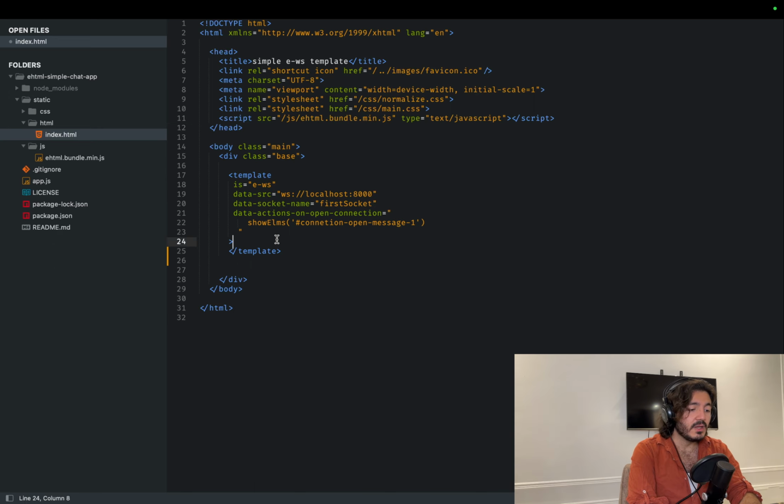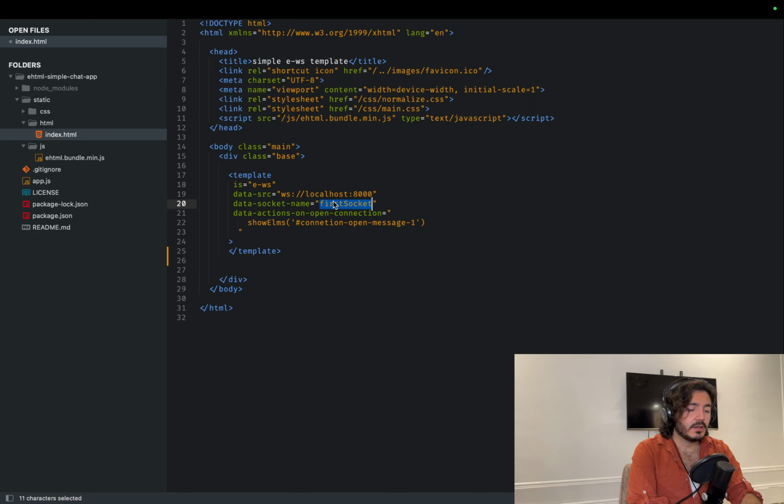So let's talk about the attributes. There is a data-src attribute which basically tells which server we need to connect to. Another important attribute is, of course, data-socket-name. It defines the name of the socket, and we can refer to this name when we receive messages and send messages in different elements.